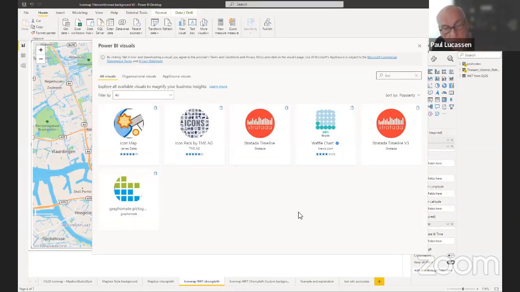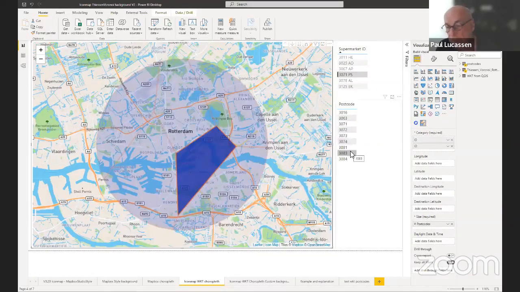I strongly recommend you get some more information about this from the website from Icon Map, because it's a very, very powerful mapping visual. Together with Mapbox, probably the best visuals you can imagine. I find that I use Mapbox and Icon Map almost always, and never use the standard map or even the Esri ArcGIS map visual, because these are much easier to deal with and they have many more possibilities.